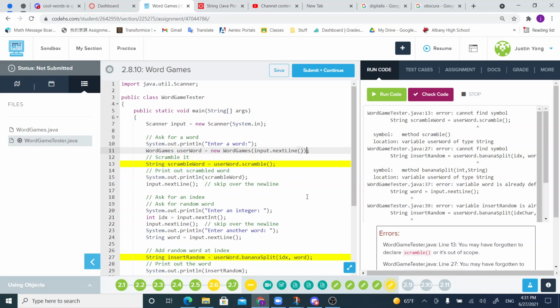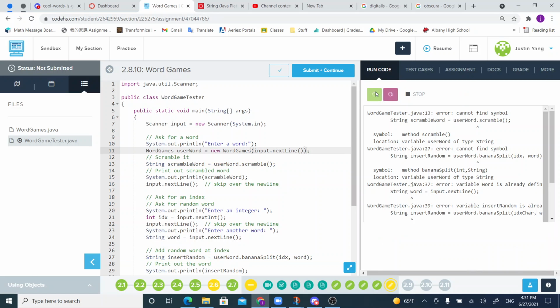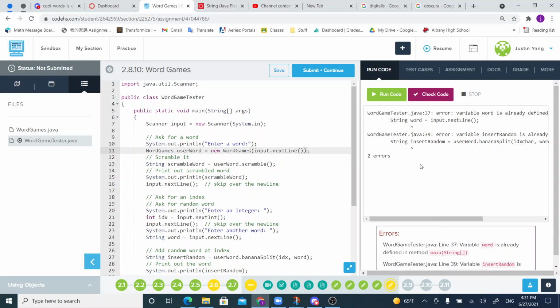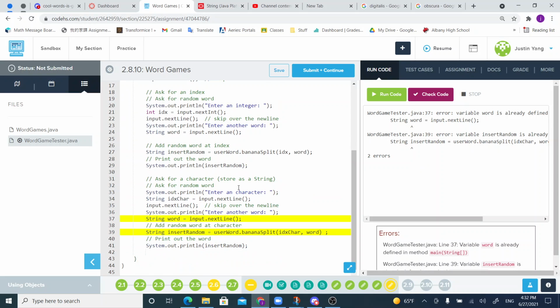Oh, I wouldn't have caught that by myself. I needed that to catch it for me. String word. What the frick?